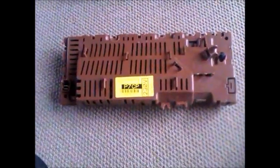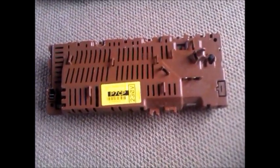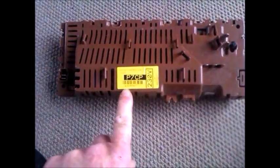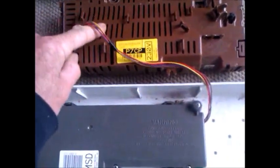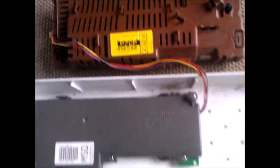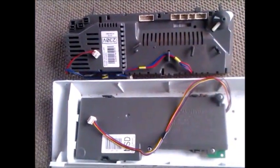Phase six and seven were also split into different types, so if you do replace a phase six or seven motor control unit, you must get the correct part number, which will be on the sticker. One thing you must remember: if you do replace any of these modules, never ever interchange the colors — they will burn out. You must have the correct color display module with the correct color motor controller module.